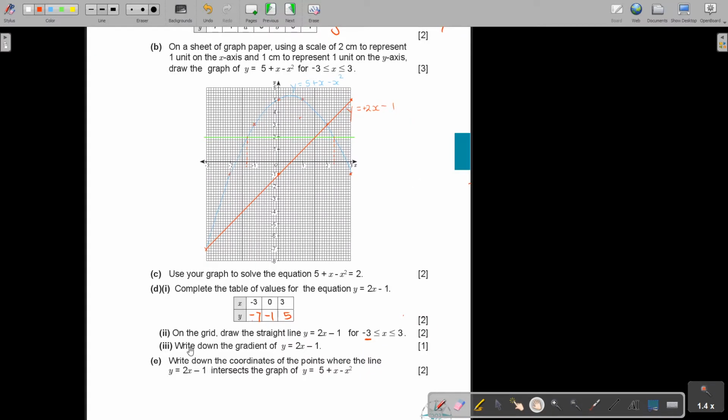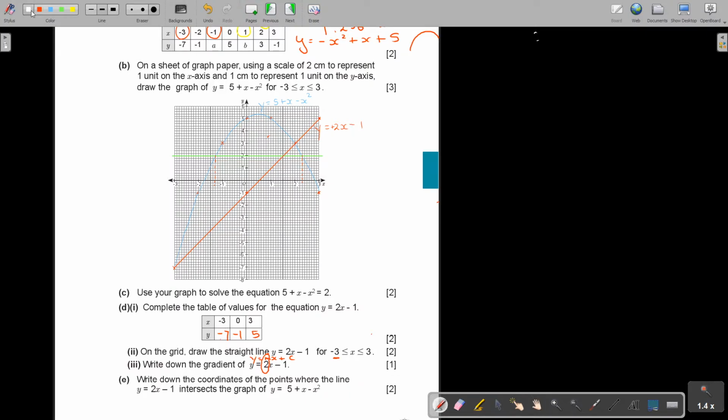Okay, and now write down the gradient of this line. You can say the difference in y over the difference in x, but don't do it like that. I'll show you just, it's working. But I'm first going to do it the quick way. Remember what I said, the book's name: y equals mx plus c. And the value in front of x is the gradient. So I'm just going to say, okay, my question was d, and the value of m, what was the value of m? It was 2.